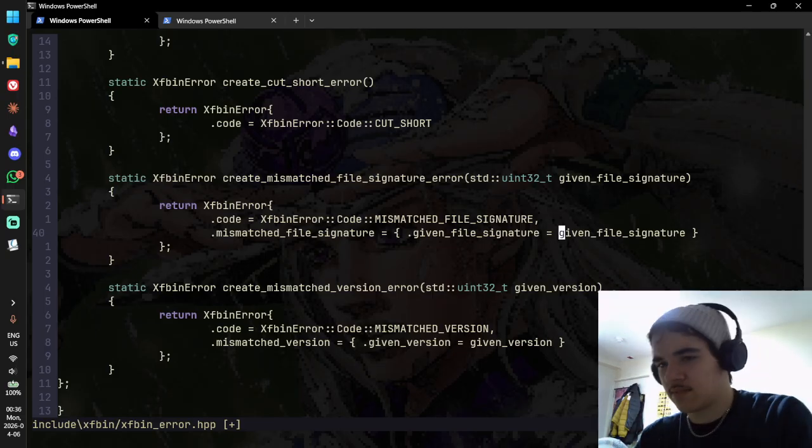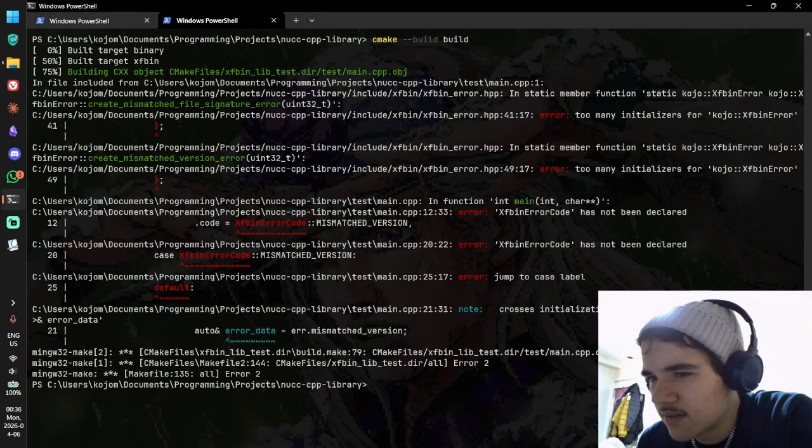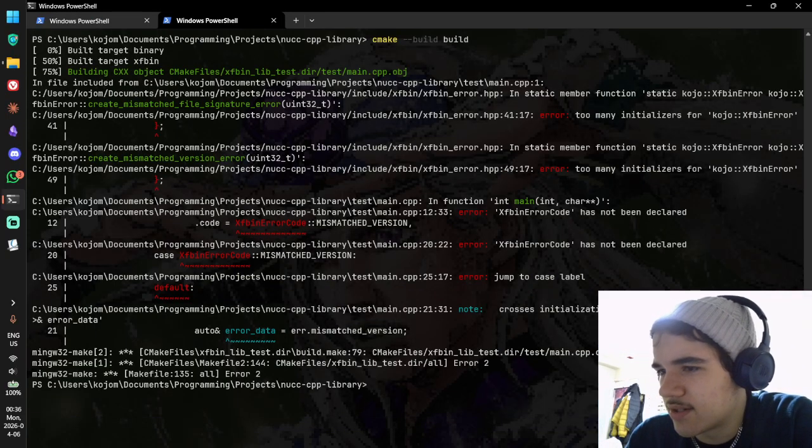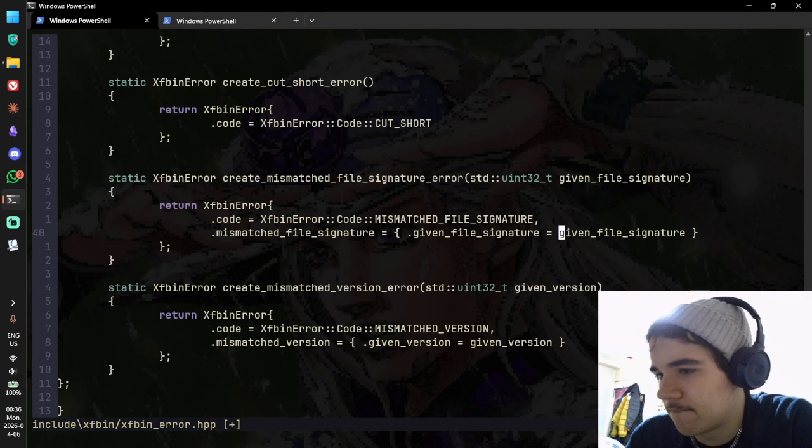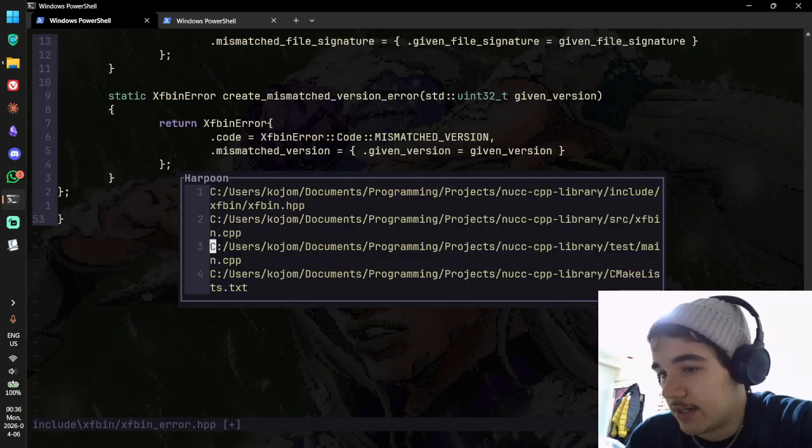I don't understand why this is giving me an error. Too many initializers. Why? I don't understand why this is erroring. It's probably really obvious, but okay.